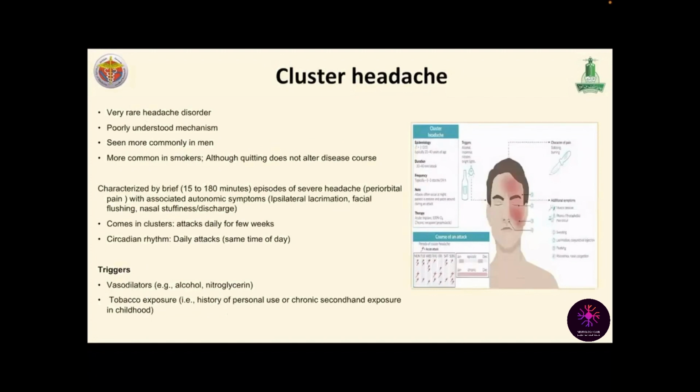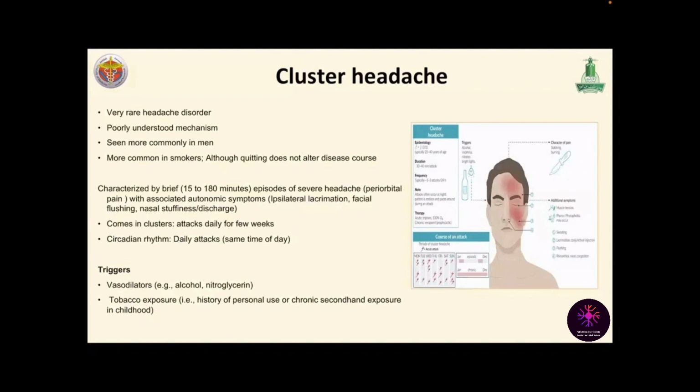Okay, so now we have the cluster headache. They're a very rare headache disorder. They're one of the trigeminal autonomic cephalgias. The prevalence peaks between the ages of 20 to 50. And risk factors include smoking, even just passive smoke exposure, or head trauma. Some genetic factors also play in.